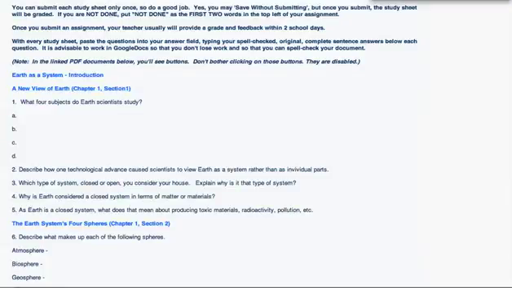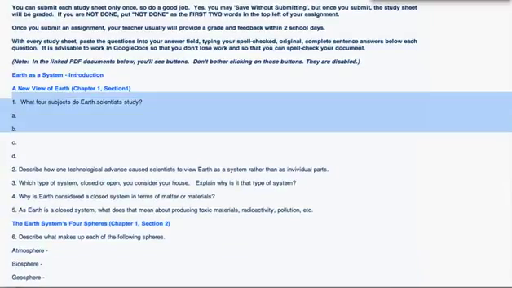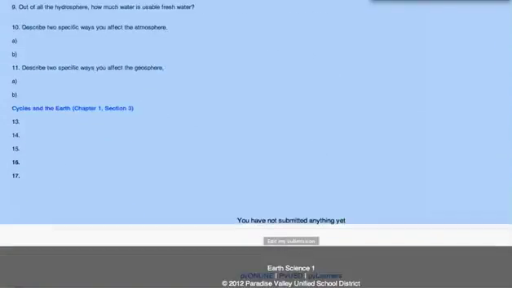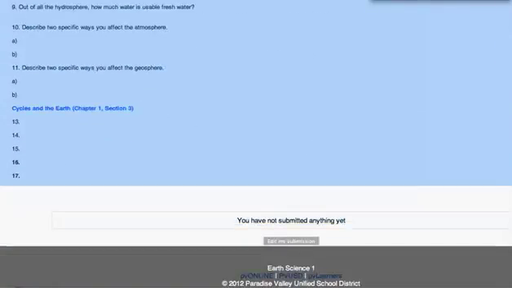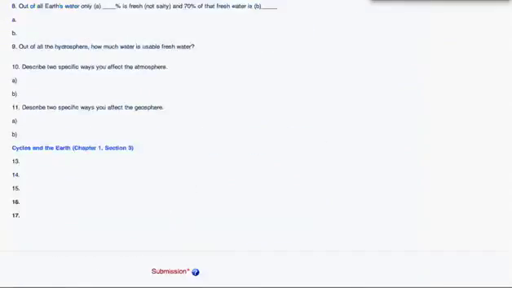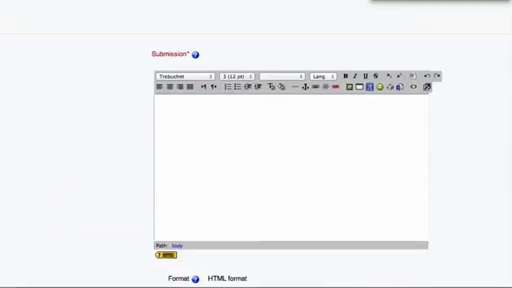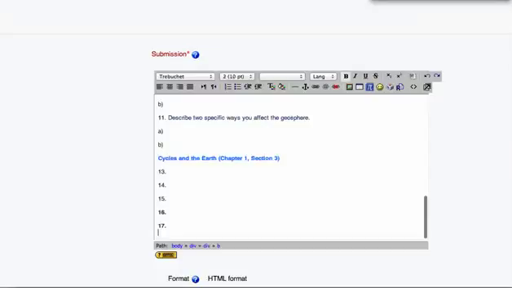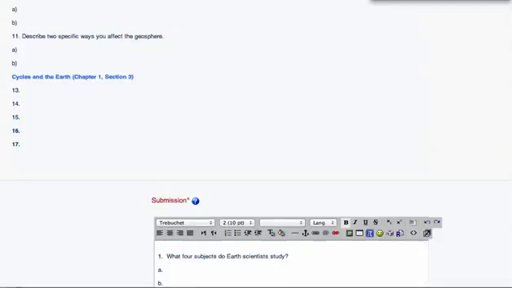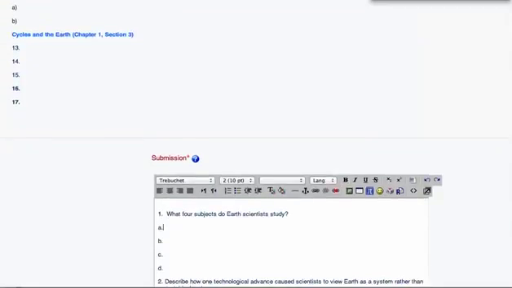Notice that this opens in a new window, so these questions stay open and you can work. When you've read each of these sections and you're ready to answer the questions, copy these, go to Edit My Submission, and if you don't want to work in Google Docs, I'd rather see you do that. You can work in here and take the chance of losing it first.